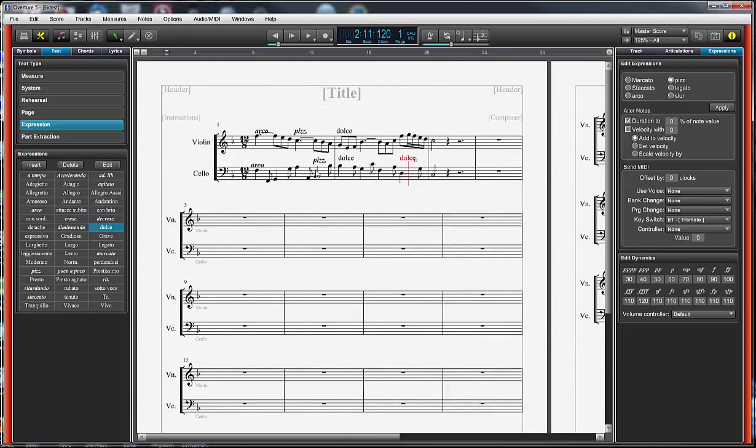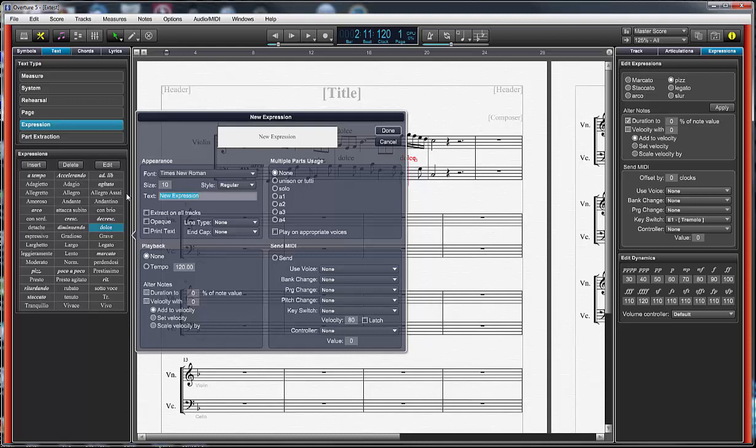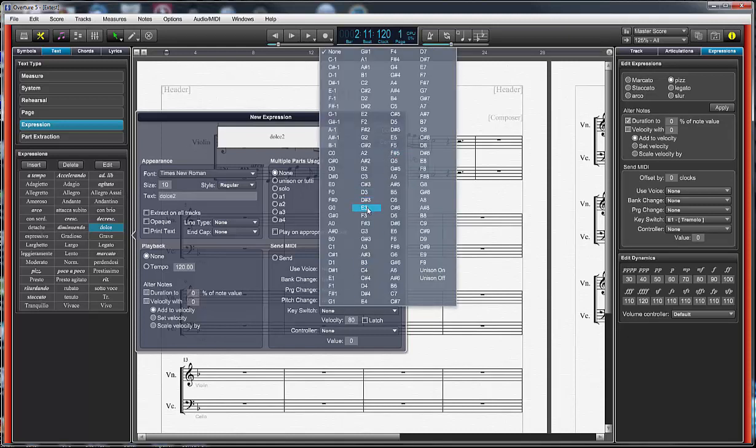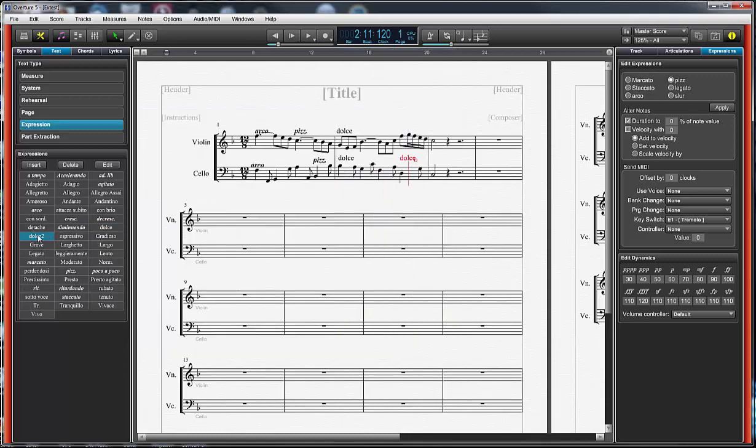So that's one way to do it. And what I suggest if you're doing that is just put in your whole line, and then when you want your dulces, just alter one of them to what your new key switch needs to be for your line, and then just keep copying and pasting them where you need them. Or if you wanted to, you can always create a new expression of your own. You could call it dulce 2, for example, and set that to whatever new value you needed, and then that would only be the dulce you use for this line. That'll work fine for playback, of course, but if you wanted to print the score out, people would be staring at you pretty funny, wondering why you're putting dulce 2 in your score. So even though this way is a little more work, that's probably the preferred way to have a score that looks the way you would expect it to look.